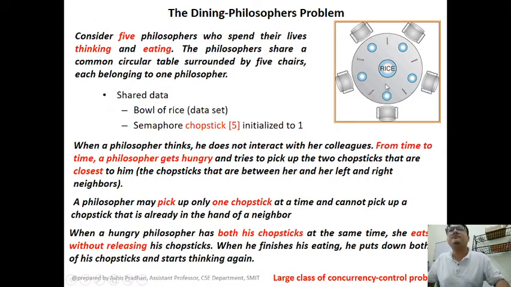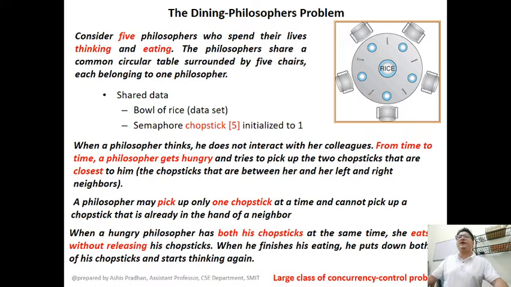As and when he gets hungry, he will pick up the two chopsticks which are very close to him. For example, for this one, the two closest chopsticks are this chopstick and this. It's not that any other chopstick will be picked by him. The closest chopsticks have to be picked by the philosopher, kind of table manners, right?